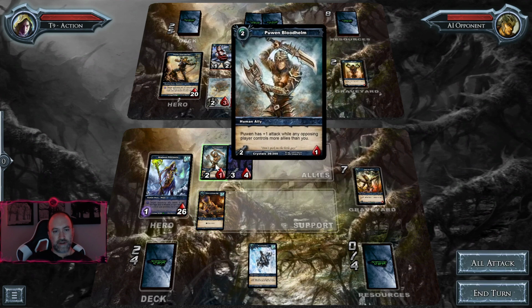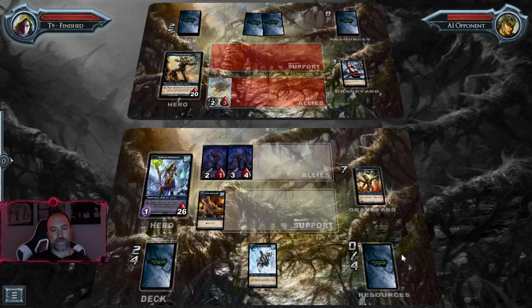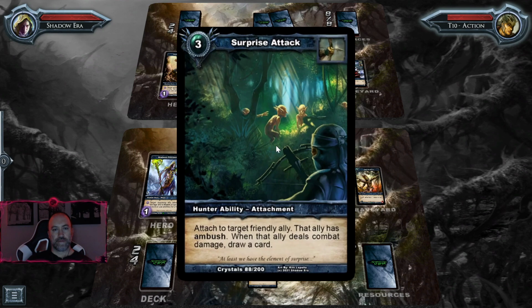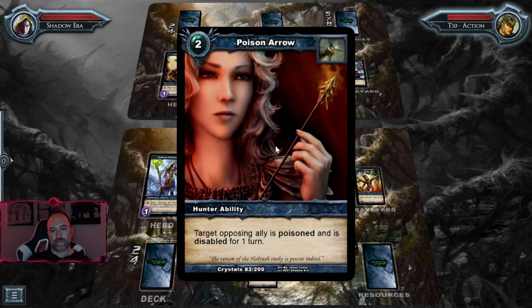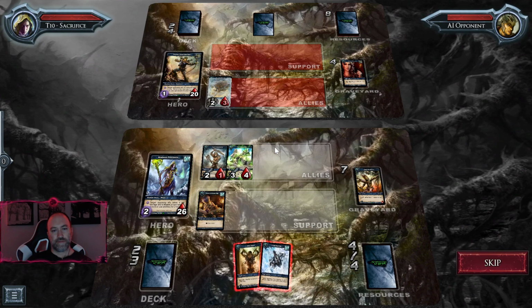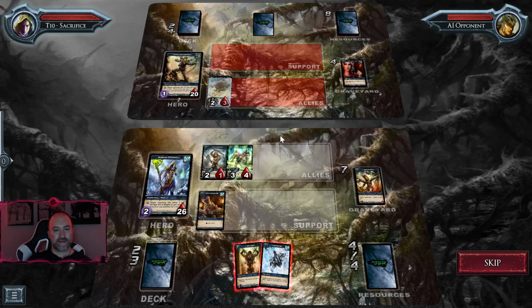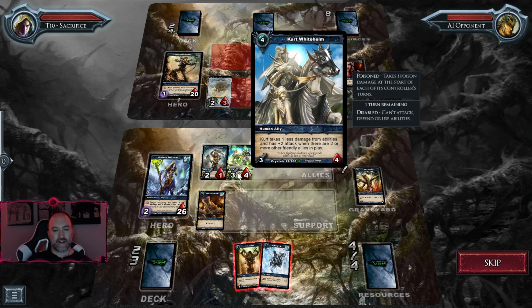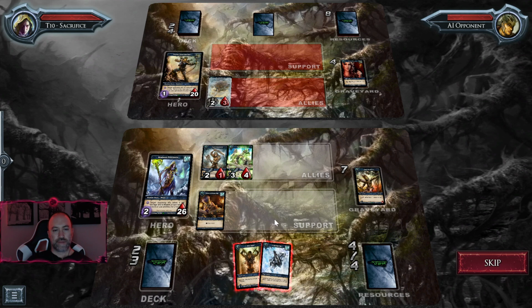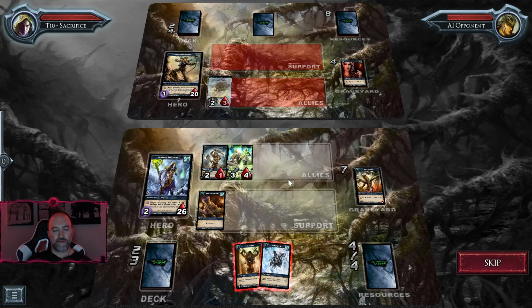And I can get another ally on board. And finally take out that armor. Well, that ally has ambush. When that ally deals combat damage, draw a card. That's gonna take effect pretty soon. Again, I don't know if I should. Damage reduced by 2. Can't attack. So this guy's not even gonna scratch him.